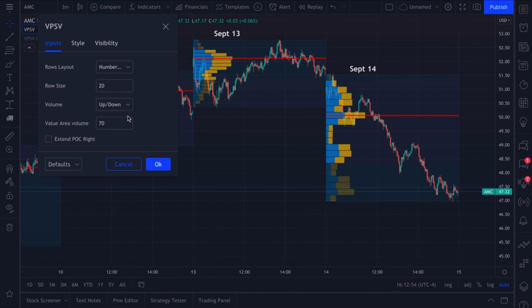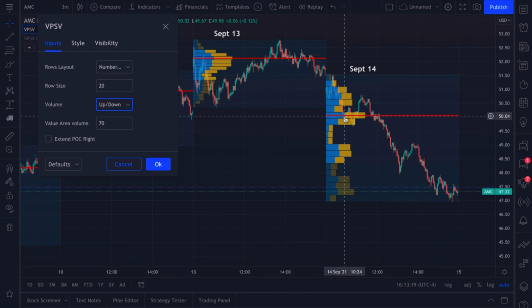So you can choose to see this. Do you want to see up volume and down volume? So let's just change this to total, and now you see a bar that shows the total amount of volume traded. It doesn't matter if price was higher or lower than the last trade. But if you do up and down, now you can break out the volume by how much of that volume was trending down or trending upward.